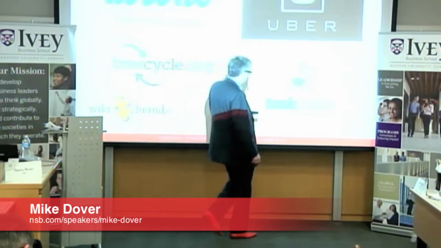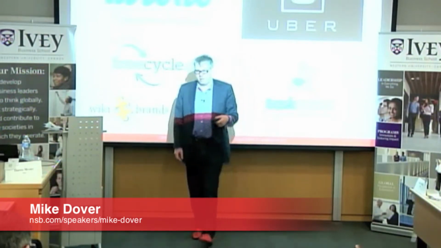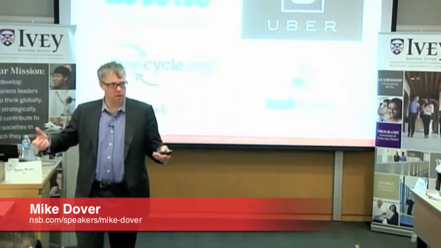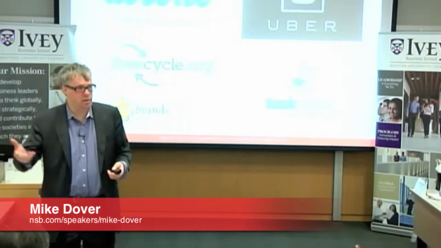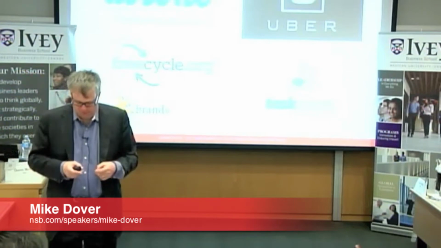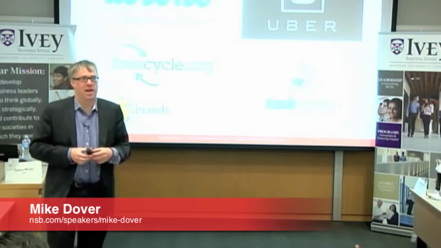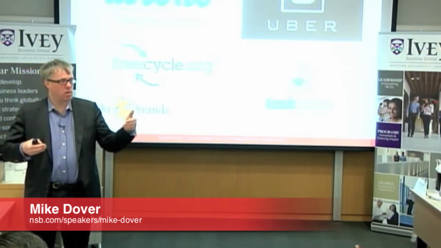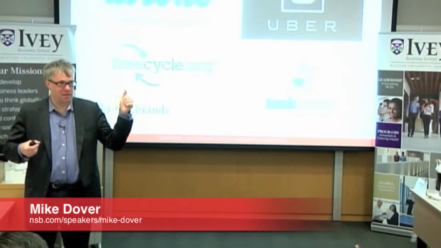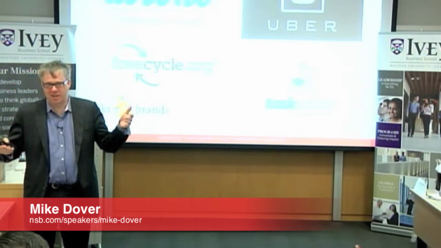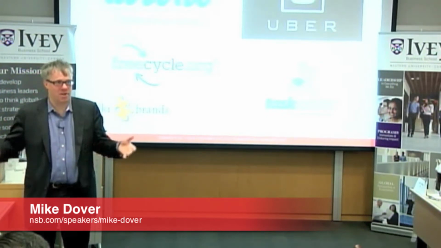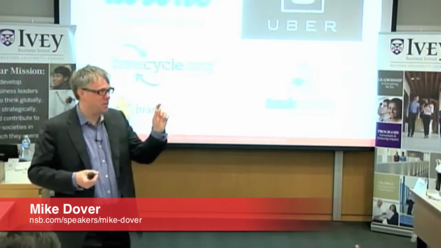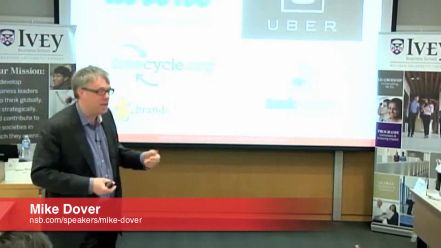TaskRabbit is cool. It's not available in Toronto, but there are equivalents for it. How that works is you set up some sort of errand, and people on the internet bid to run it. A former colleague of mine is a Texan, and I had a bet with him about whether Canada or the U.S. would win more medals in the last Olympics. Turns out he won. This former superpower won a lot of bronze medals. We won the two most important golds in men's and women's hockey, men's and women's curling. I was happy with it, but I lost the bet.